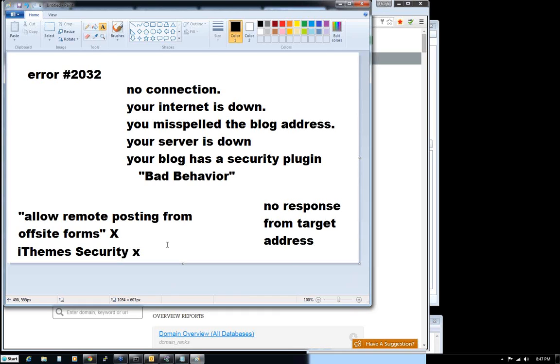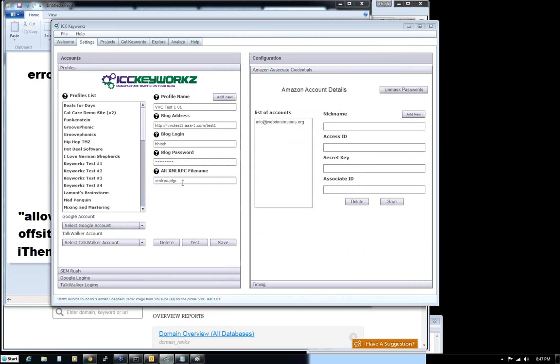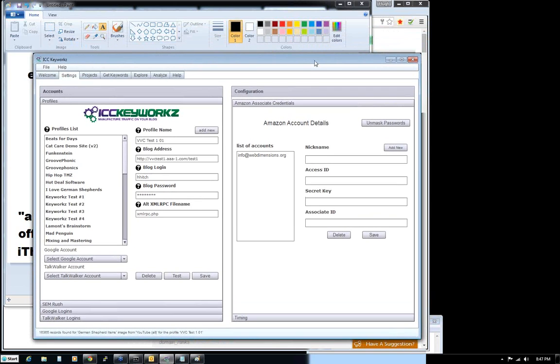You can get around that by doing that whole thing that I told you in the beginning, where you go to your blog and rename that file, xmlrpc.php. You could probably rename that file to 12345.php and then save it in Keyworkz and ICC Express, and then it's going to work okay, if you match the file name. That's just one thing. We have several ways to get around this issue. You can either turn it off on your blog, or you can change the file name, or whatever you can do.